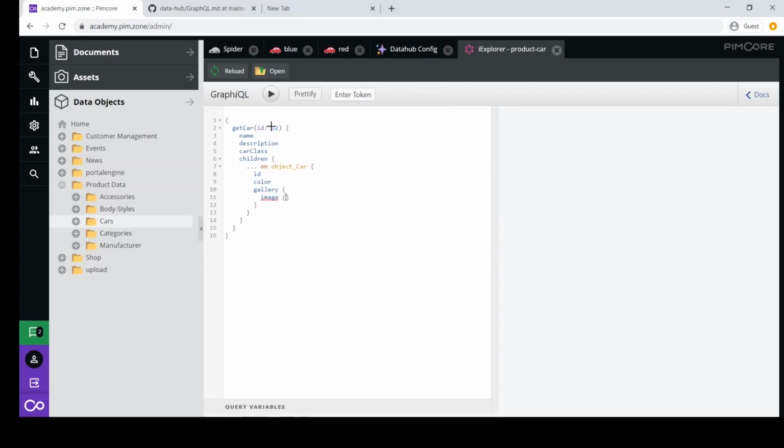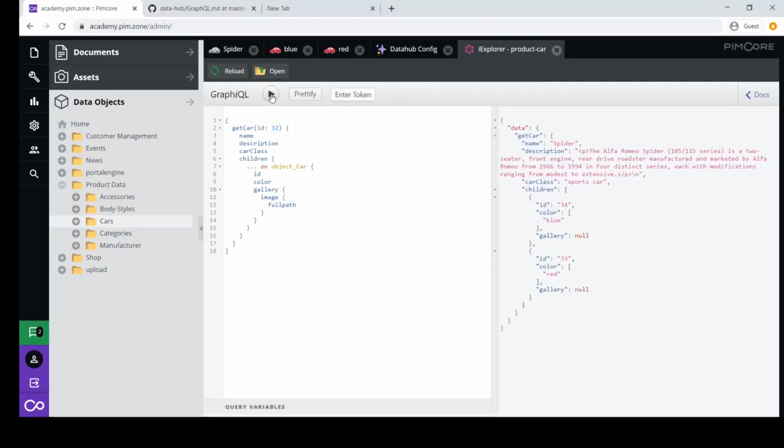And for the image, we need full path. So now we are done with forming our query to get the car object and its color variance. So now execute the query.